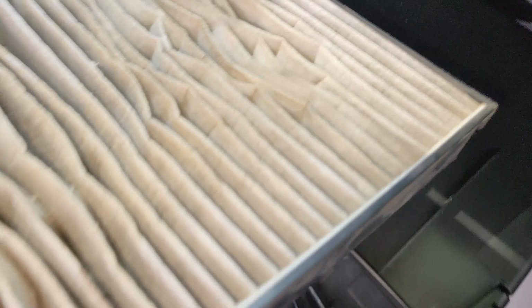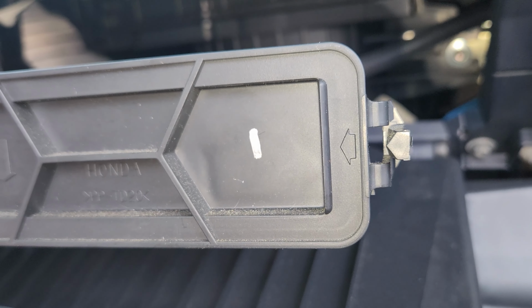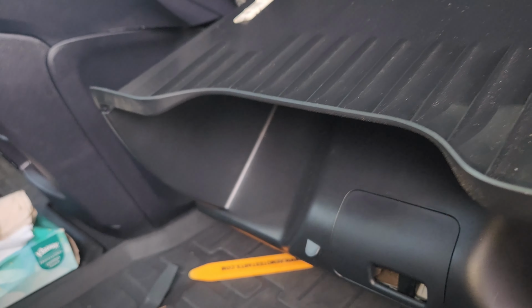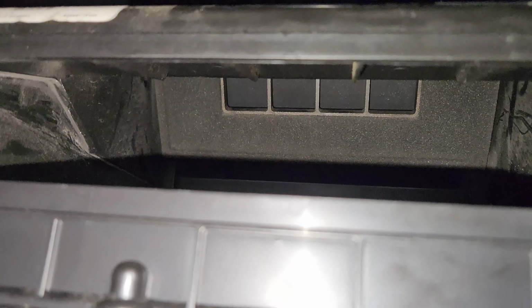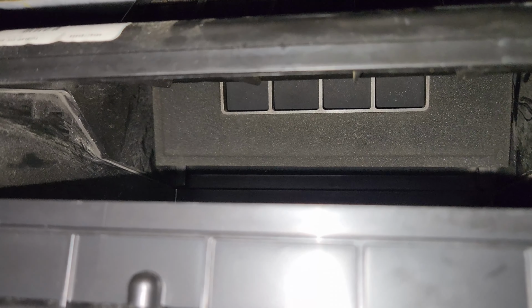First of all, you have to take off your cabin filter from over here. There's these clips right here, so you just push them on both sides and then you pull it out, okay, and then basically this will be exposed. Now if I go ahead and turn the button off, you guys will notice here it opens up. When I turn it on, it closes right back up.